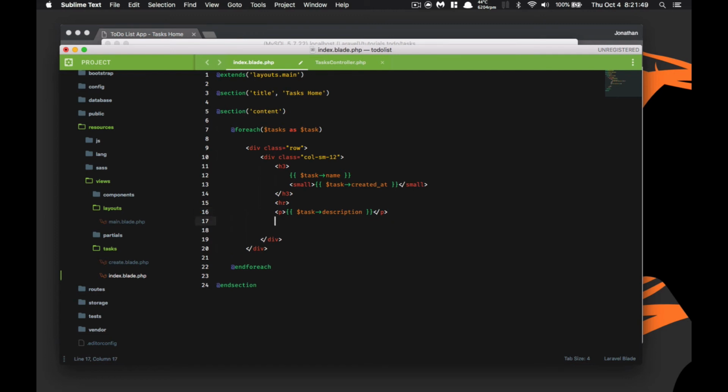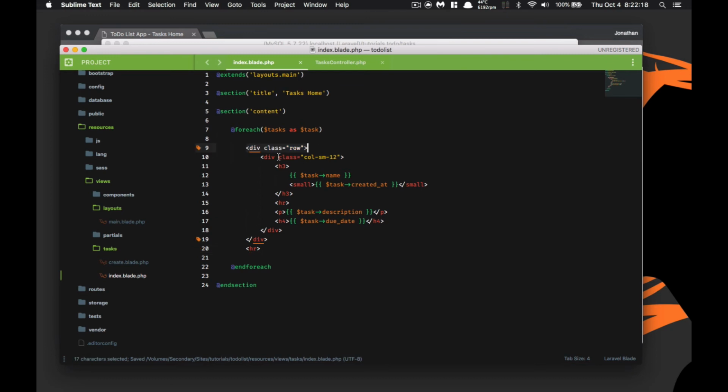Let's see here. H4? Yeah, H4 is fine. And then we're going to do task due date. And then we are going to have an HR tag at the very bottom. We're going to save that.